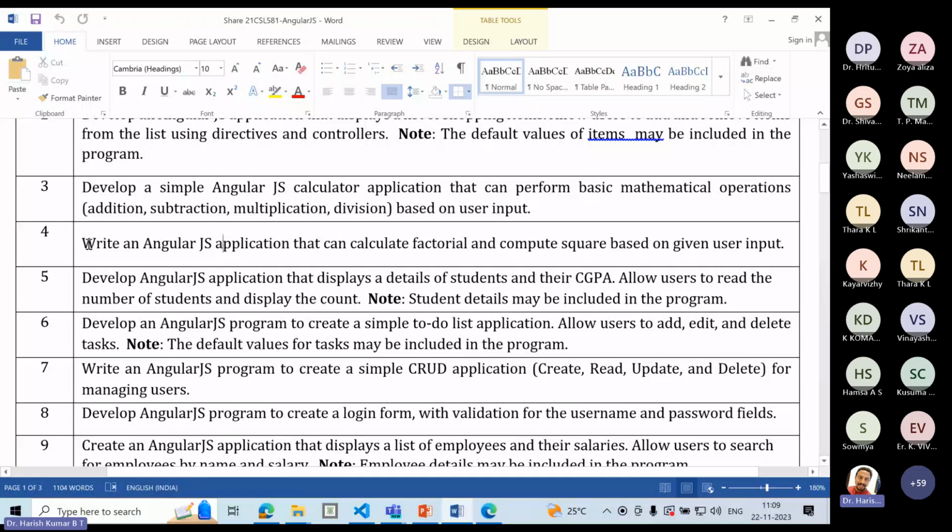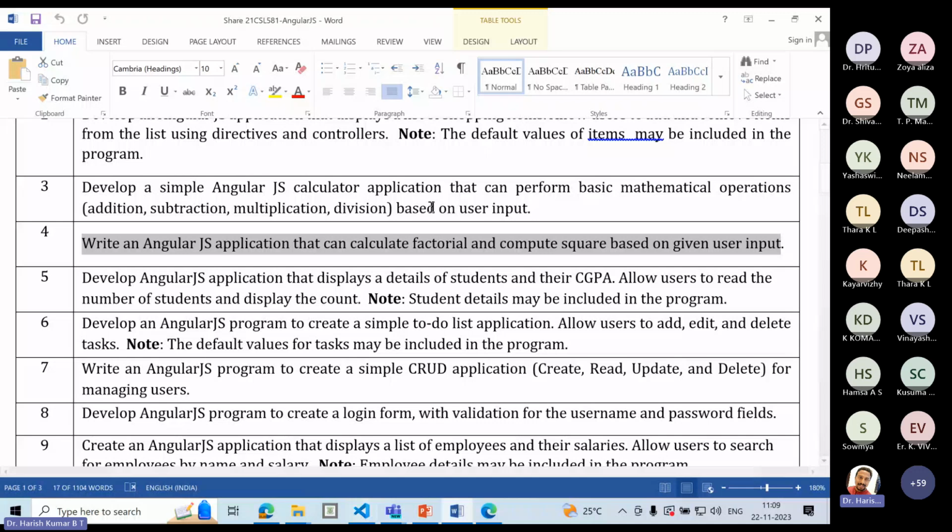You have to take one input from the user, and based on the user choice, two buttons will be there, one for computing the factorial, another for computing the square. When the user clicks on the factorial, it should give him the factorial of the number. When he clicks on the button compute square, it should give him the square of the given input number. Simple program. So I think you can try this by yourself.